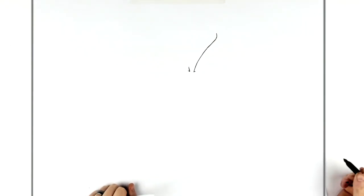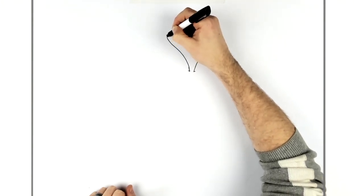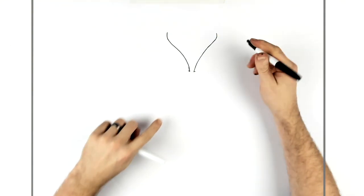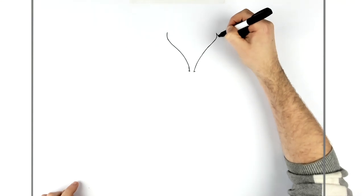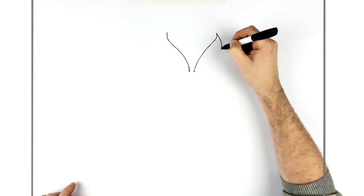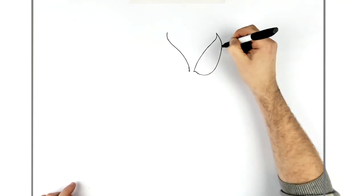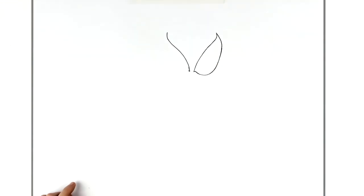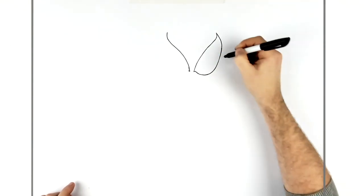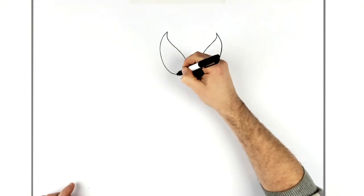Do pretty much the same thing on the other side. His head might be slightly turned, so don't worry if the eyes aren't exactly the same. Then come down around and go back into this point up here — it's a particular kind of shape. Go down starting with the spike, then it curves all the way down and back up. On the other side, same sort of thing — down, around, bring it back up into there.